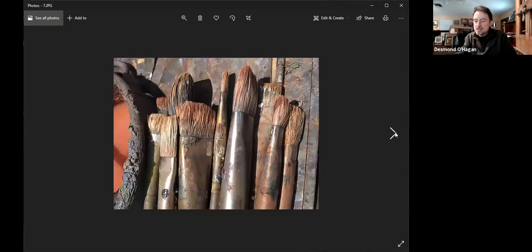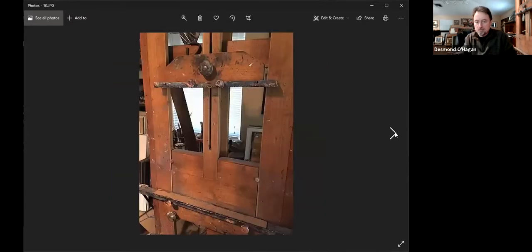I work with flats and brights when it comes to brushes. I don't really use many rounds, but I love bristle brushes, big, bold strokes, much like big, bold strokes of pastel. This is my easel, actually built by my father back in 1986. He was in the science industry and very technically minded, and so this easel will survive a nuclear attack. It's very solid. That was my one request, that it had to be super solid because I'm pretty aggressive when I paint. So this is a nice solid easel.